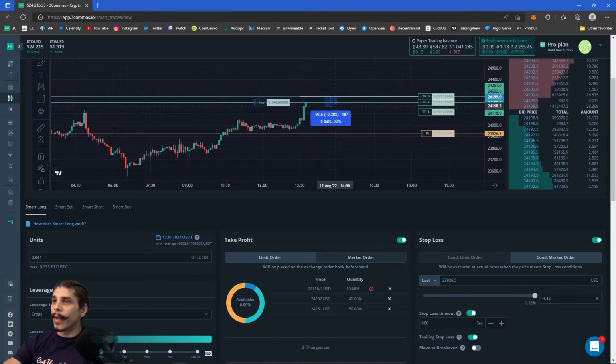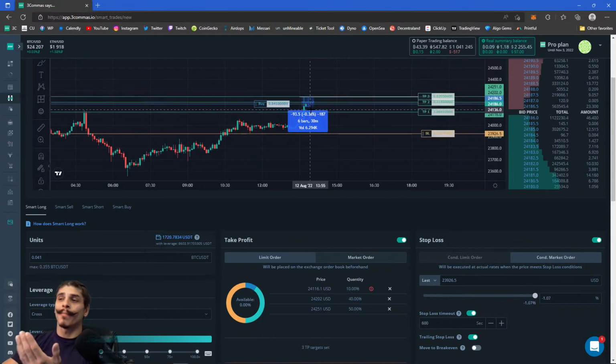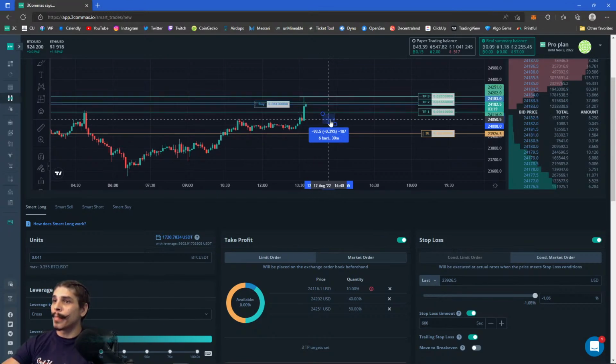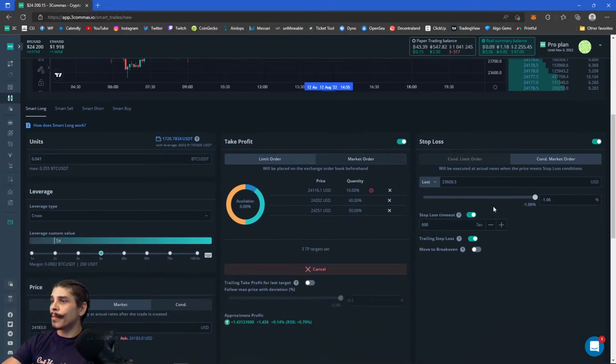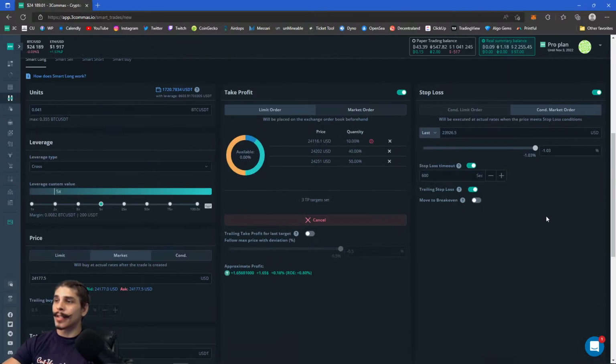So now if I move that over just for reference sake, we can see that price hasn't closed. In this instance, it looks like it may have closed out right there with your trailing stop loss because the price reached this level and the trailing stop loss would have maintained that distance. So probably would have stopped out right now at that point. So whatever that distance is going to be initially from the stop loss is what's going to be maintained by the trailing stop loss tool.